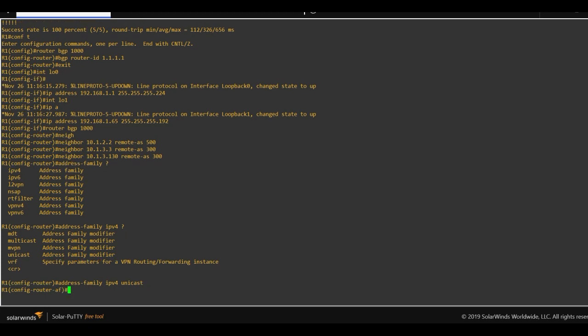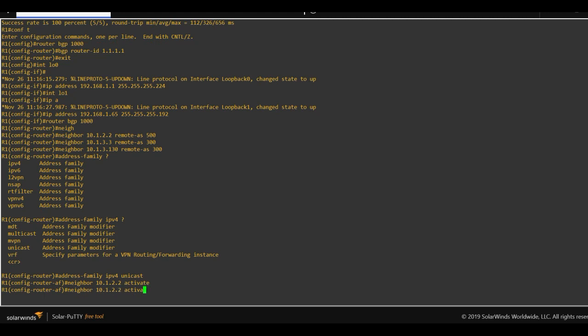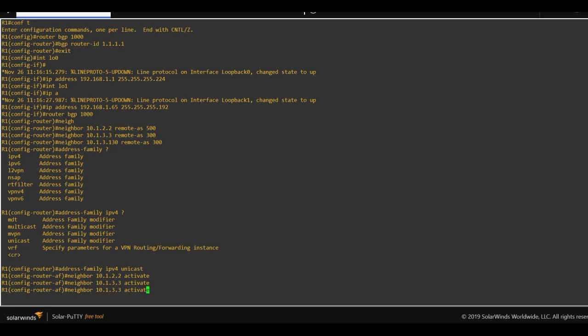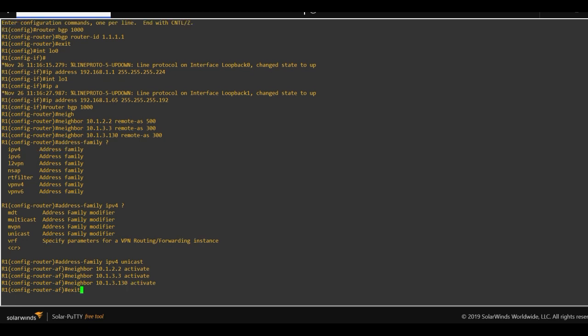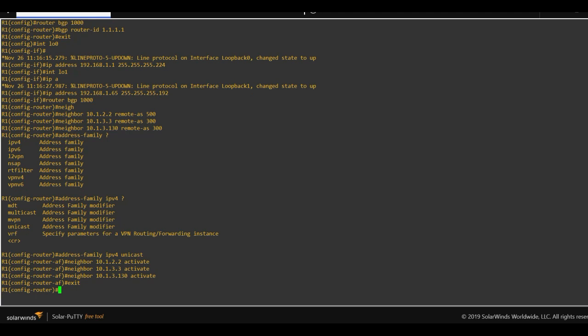So for address family IPv4 unicast, actually BGP automatically accepts activation for the interfaces that we have declared as neighbors here. Okay, but for demo purposes, so that we do it properly, we have to configure, or we call it activate. Okay, so we activate these interfaces. So the concept is the same as advertising the network. In EIGRP we call it network. Okay. So that's being configured for router 1.